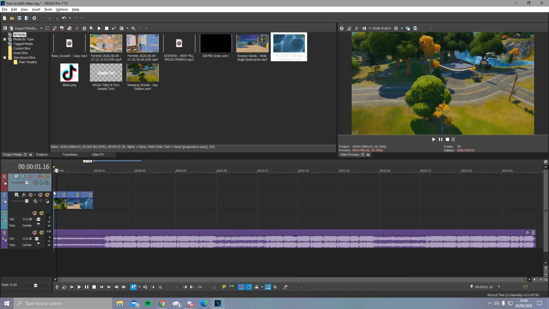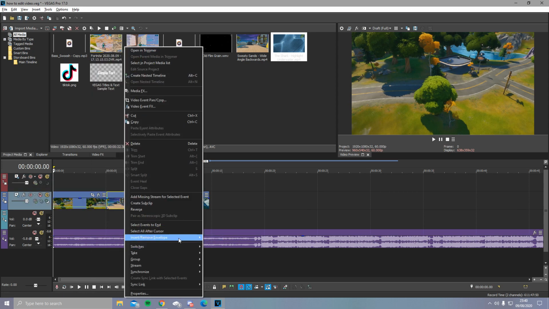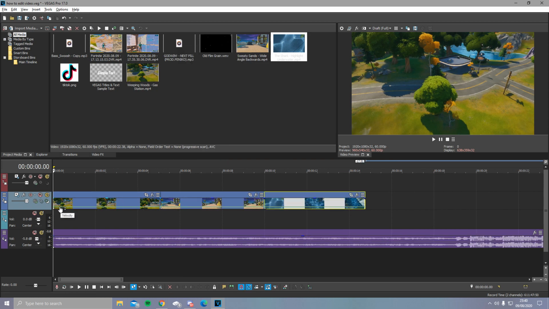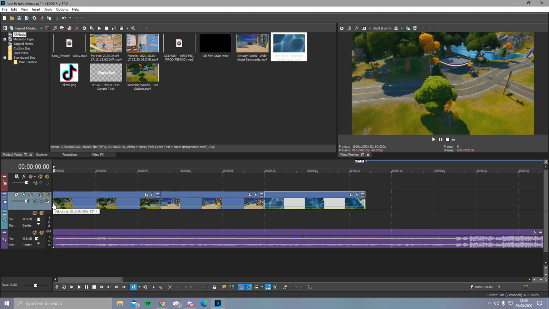So now this is done, what you want to do is add velocity to all 3. Just basically add velocity to all 3. Drag the start up to 500. You kind of want to make it fade in, speed up and slow as it goes into the transition, and then at the end speed up again, and then slow down into the next transition again. So it looks kind of smooth, and it just looks better than having it all as one linear speed and that's it. So that's what I'm doing now.